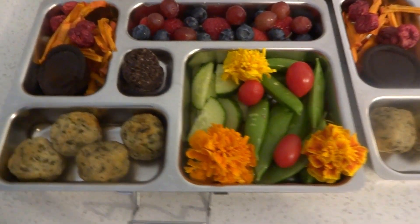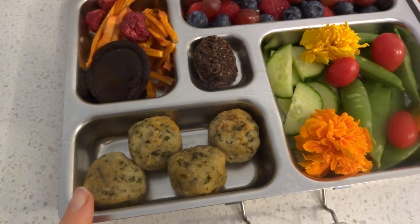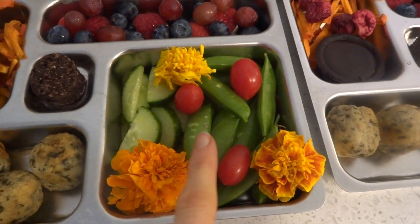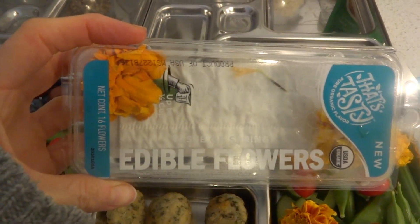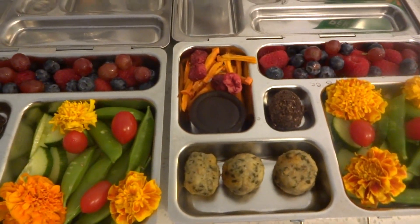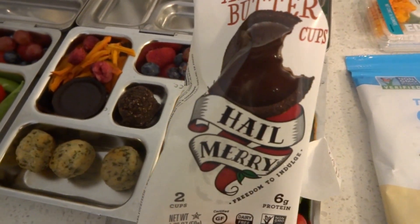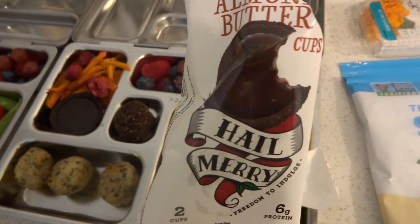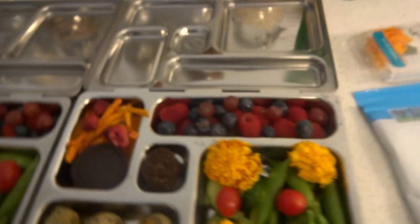So this is the food that we're going to take with us. I packed some meatballs — this is a leftover from yesterday — and I have some peas, some cucumbers. Once in a while I buy some edible flowers and I like to use those for occasions like birthdays or something special. Because of all the moving craziness, I didn't bake this time, so I just got this one from the store, which doesn't have any processed sugar — it has some maple syrup in it.